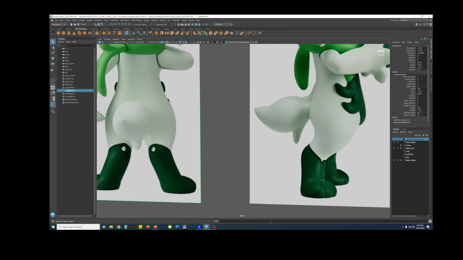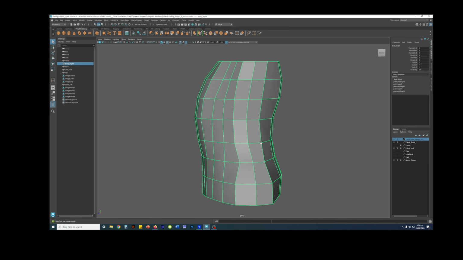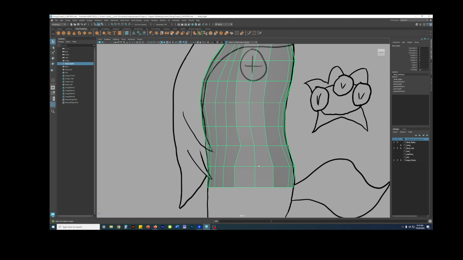See this? This is what I'm talking about. Big old chunk of faces over here. It needs to be prepped in order to slot in the thigh. Hence, which is what I'm doing here right now. Right? I'm gonna grab this, chuck that forward, grab that, chuck that forward, grab that, press R, and just slam this just straight.